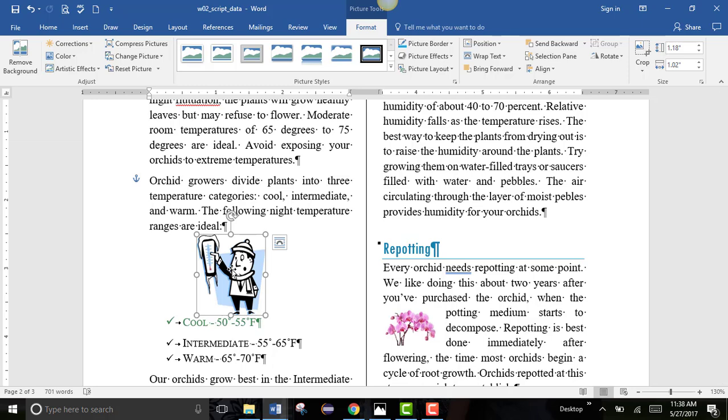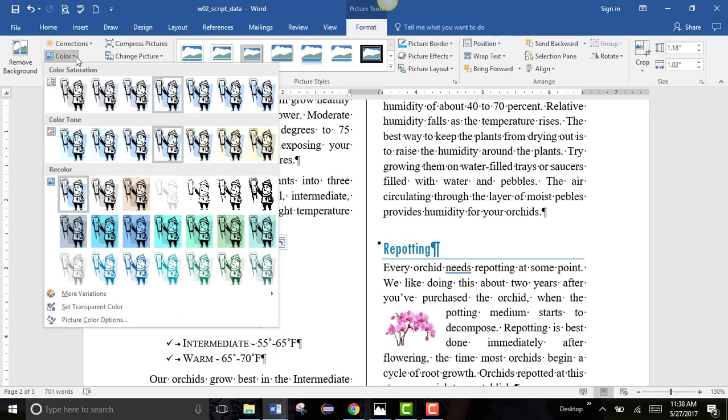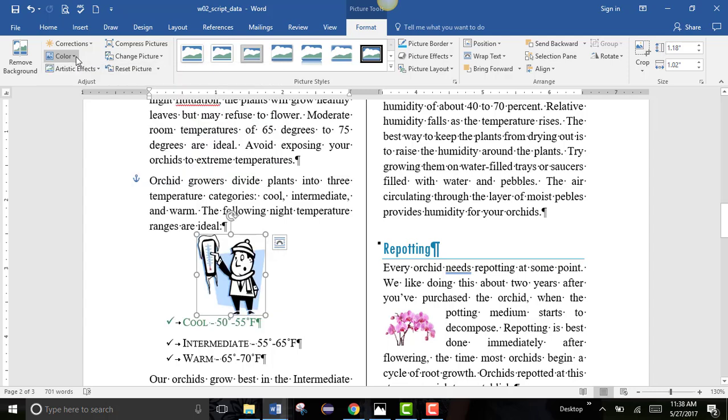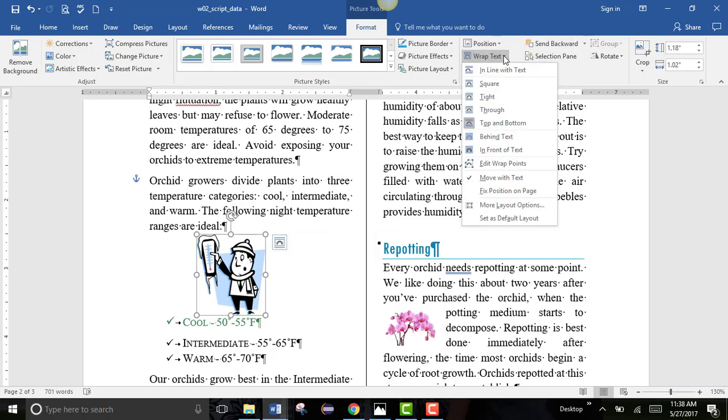So just play with this, honestly. Come in and bring a picture in from online and have fun with it. Go in and do some corrections and some coloring, and I think you'll be impressed with what you can do. Any of you that have used Snapchat filters and all that probably won't be all that impressed, but it's still kind of a cool thing. And the other thing I want to tell you is that this Layout Options here and this Wrap Text here are the same thing.